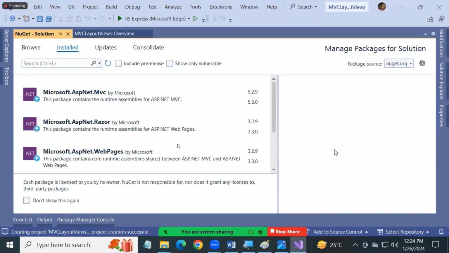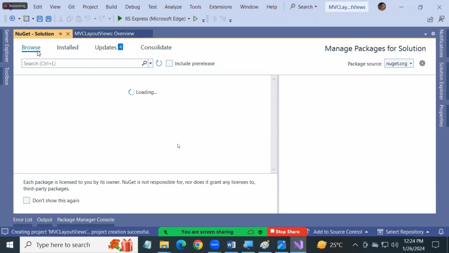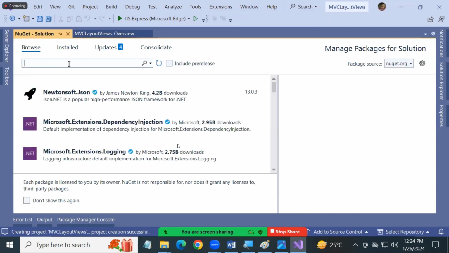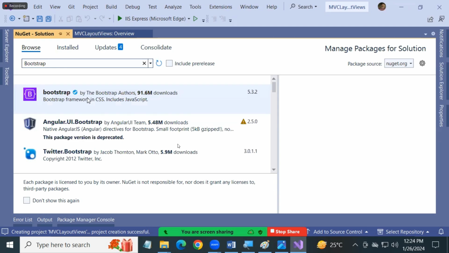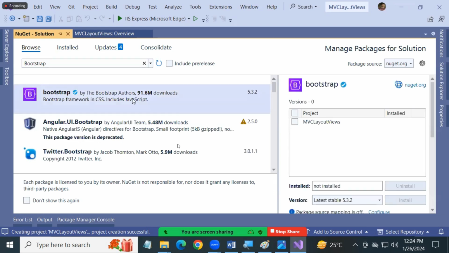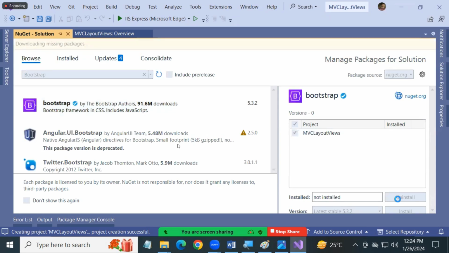Go to Browse. Search for Bootstrap by the Bootstrap authors, and the latest version is 5.3.2. Select your project, install.